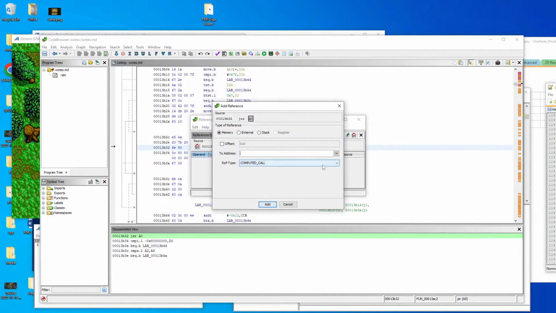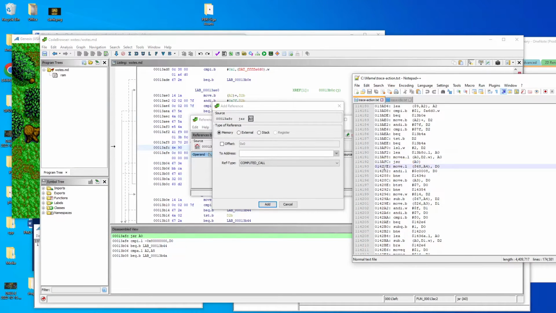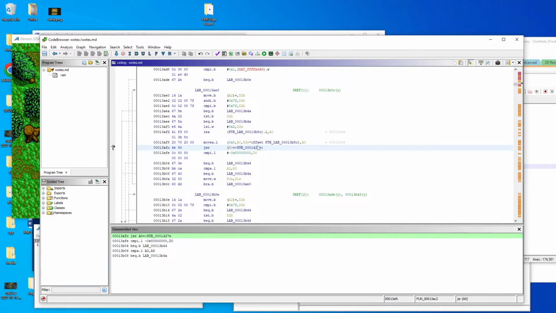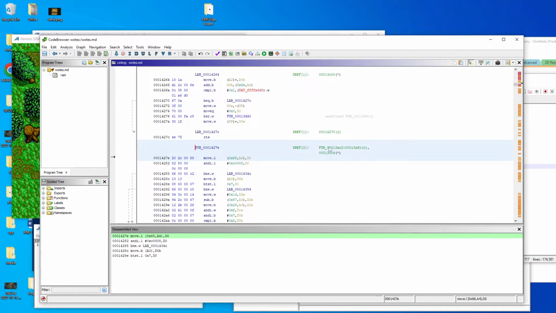References, add, edit. Well, the reference type is computed call to address. And let's just add this one in here, see what it does. 1427E. Then it says, yeah, we're going to jump to this subroutine, and we double click on there, and it has a reference to where we come from. So maybe if we double click here, yeah. We could add these, so as we look at the trace and understand where these computed calls actually go to at runtime, we can annotate that information into here in a way that it's not just a comment, it's actually encoded in a way that this machinery can understand.